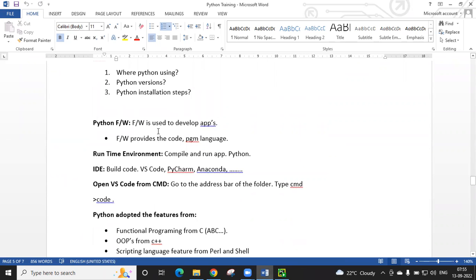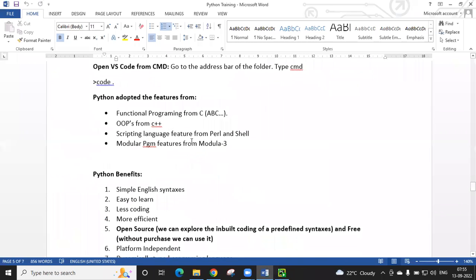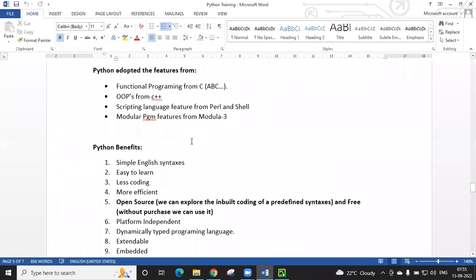Here we have discussed what is framework, runtime, and IDE. Next. Python contains a rich set of framework features.